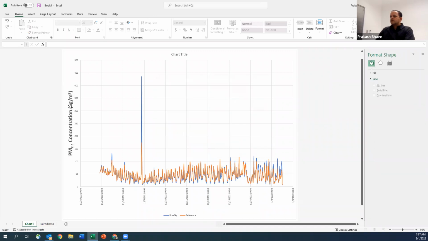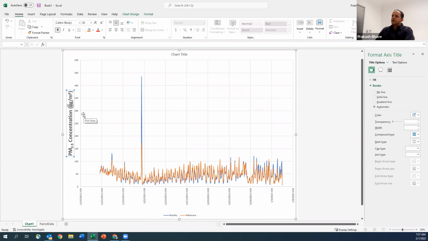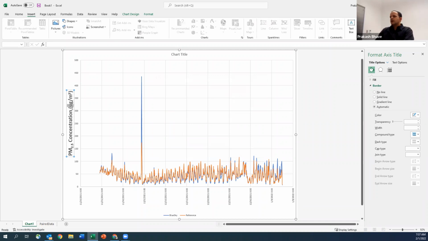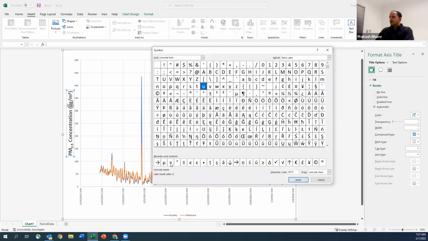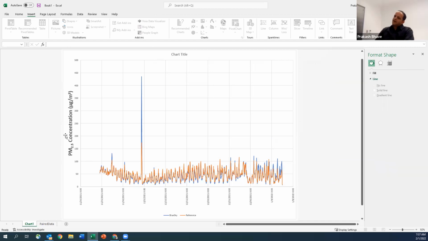And these are such easy things, it's inexcusable not to do it when you're making a plot that you're going to show to your boss or to a collaborator. I used the letter U when I was typing in micrograms per cubic meter, just so I could get a placeholder in there. But really, that should be the Greek letter mu. How do I get mu? I just go to the insert menu, select symbol, and then select the Greek letter mu or micro sign. All right, now our vertical axis is labeled.